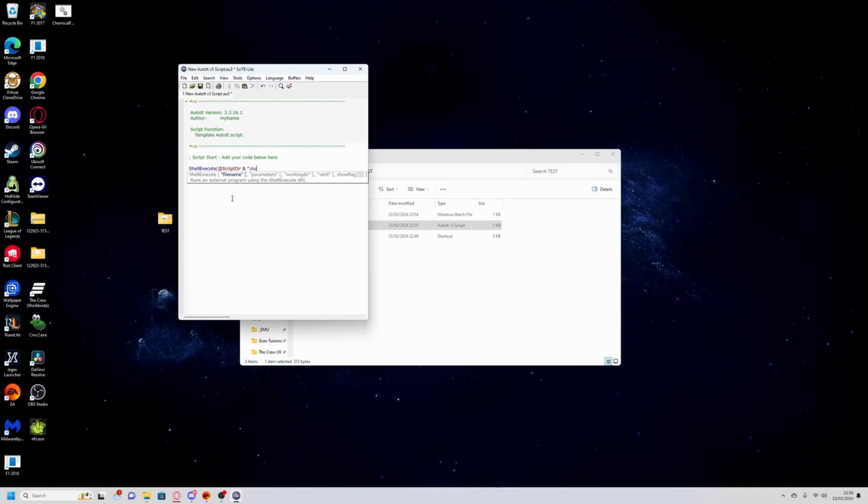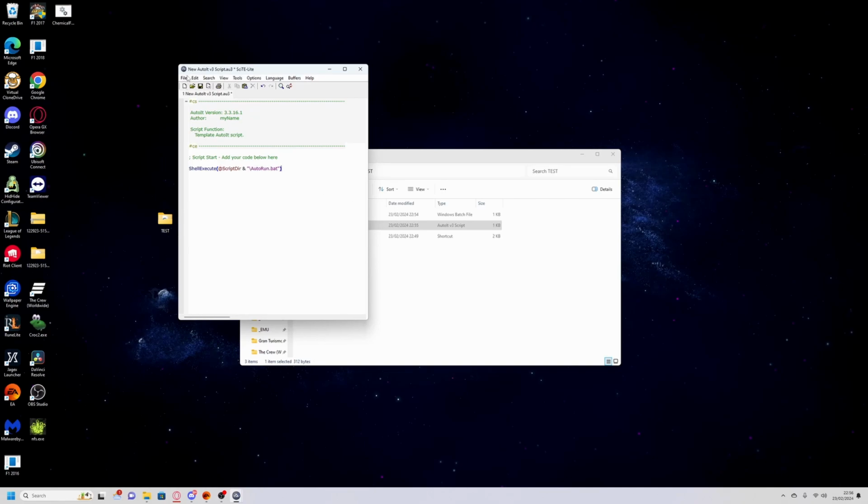We called it auto run.bat, and then we need to put that within closed speech marks as well. It would help if I could spell, but there we go. And then on the end we also need to do the bracket.